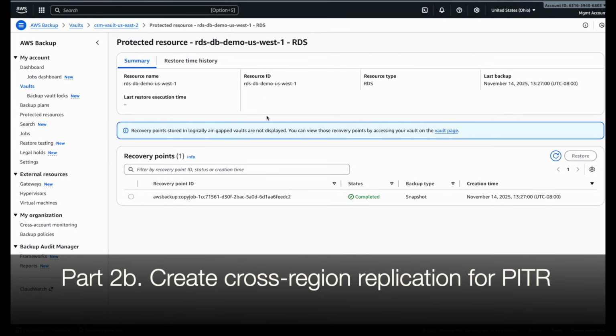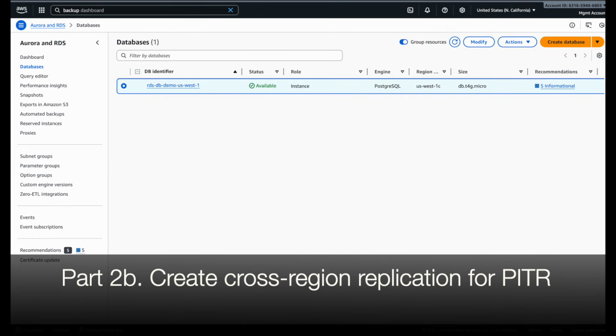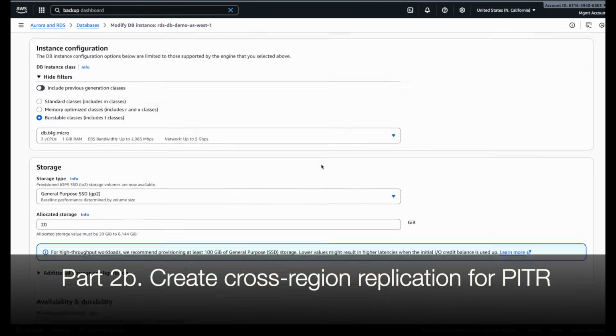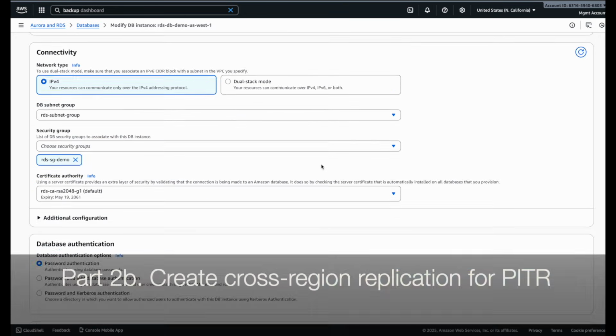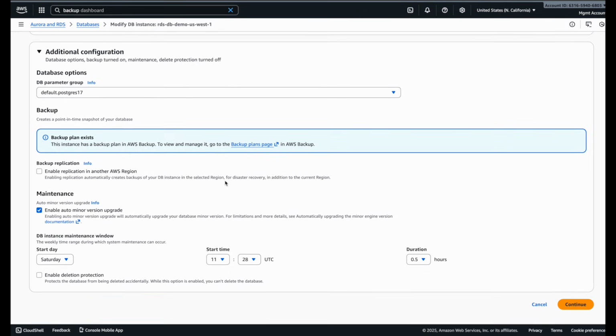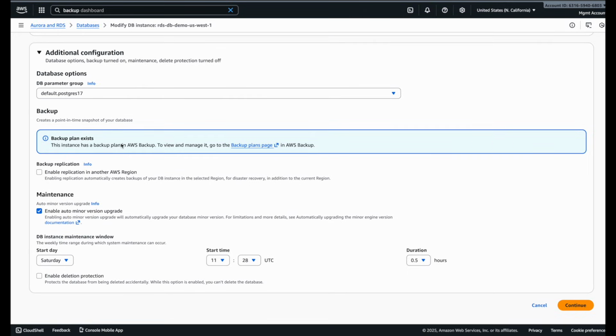All right, I'm back in the AWS console now. I'm going to open up my RDS database in the primary region and click on Modify. If I scroll down to the backup section, which should be right here, we see something interesting. It says the backups are being managed by the backup plan, which we already knew.